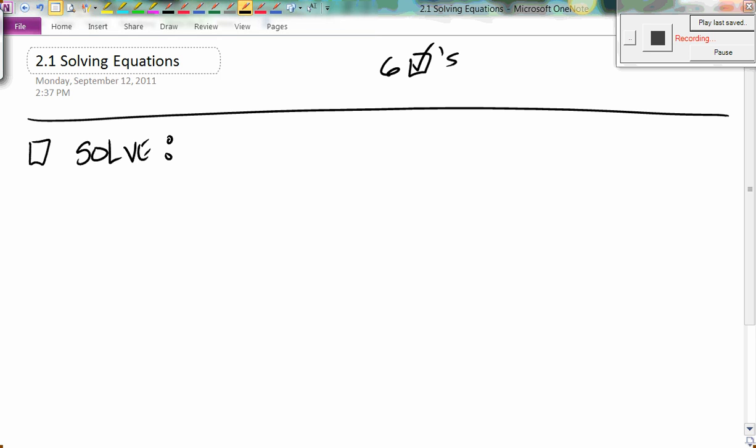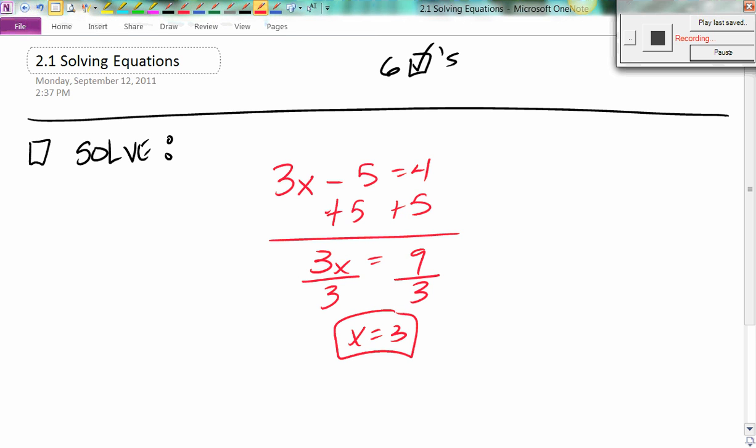I would like to introduce this idea of solving equations with a very, very simple equation and talk about the context about what we're supposed to do. X is 3. Okay? So, did you guys get X is 3? Yes, X is 3. Now, how can you check to make sure that what you got is exactly right? Yeah, you can substitute. That was awesome.